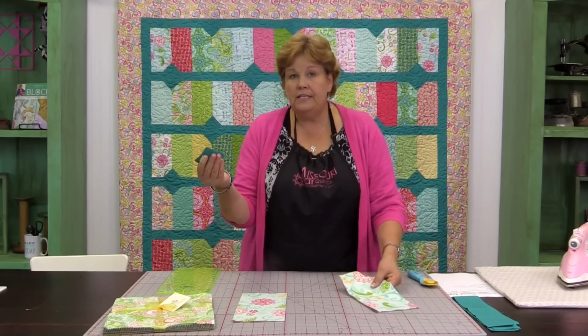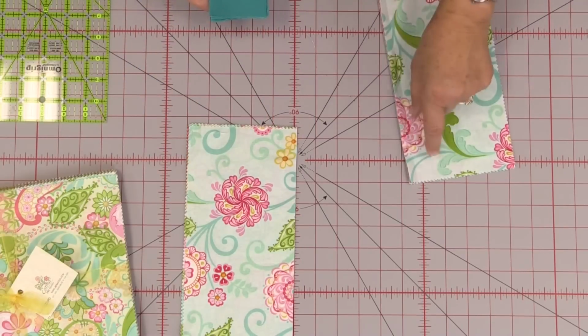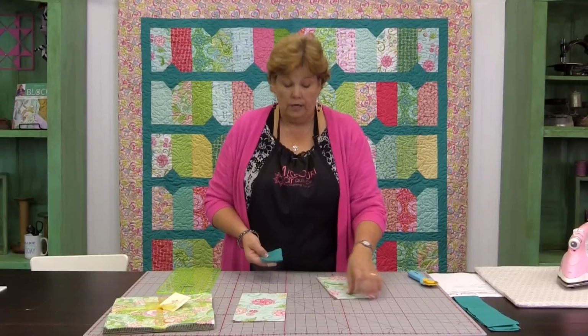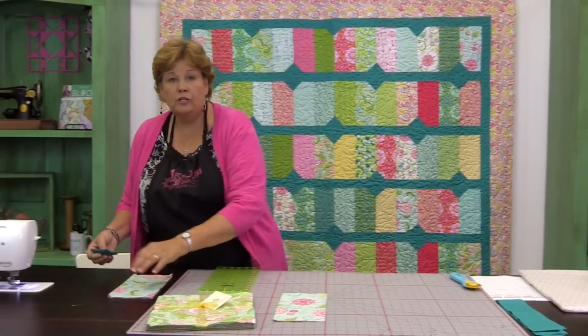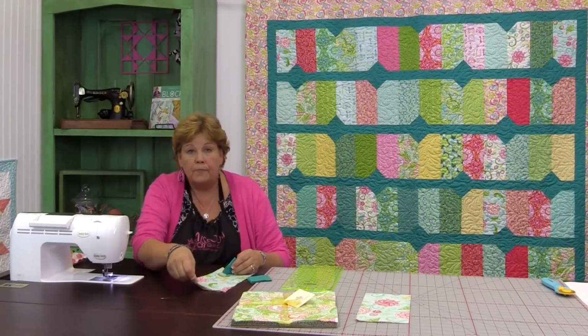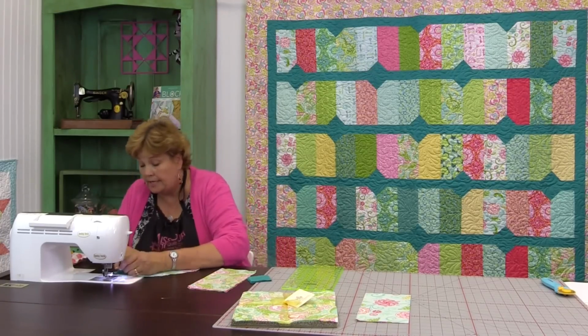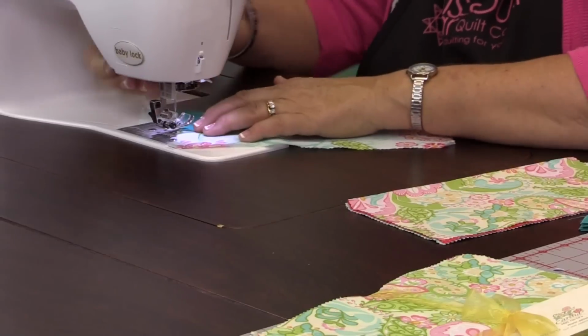So it's real easy to do this. You're going to cut 2.5-inch squares, and we're just going to put these all on the right corner. And so we can come right over here to the machine, and we can very easily and quickly chain piece them. So we're going to go here.